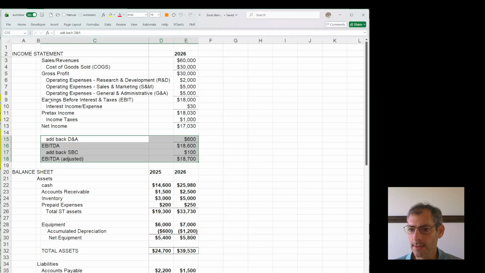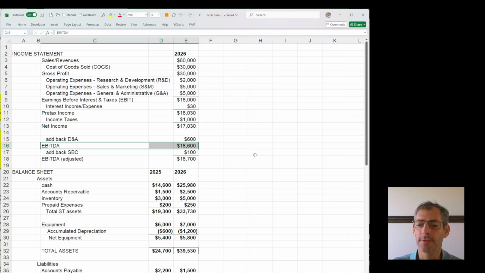So the idea is the EBIT is pretty much what your operations are, right? It's before your interest income or expenses, which has to do with financing really, and taxes, which is also different. So you take this EBIT line and you add back the depreciation, in this case $600, and you get your EBITDA line of 18,600. People a lot of times will talk about the EBITDA because it's kind of like the cash other than the depreciation, which is a non-cash expense. It's roughly what's going on a cash basis for the business. That's the EBITDA. In this case, they earned 18,600.